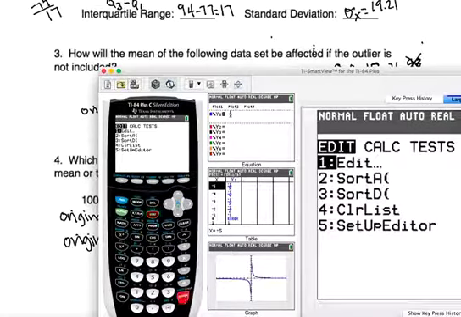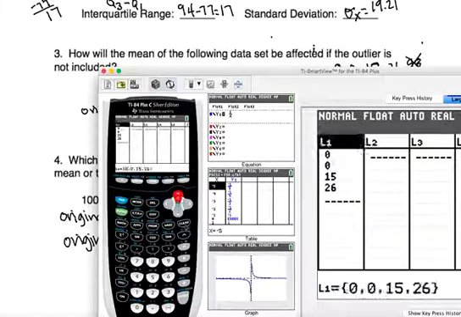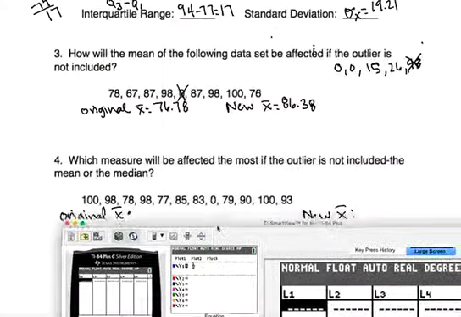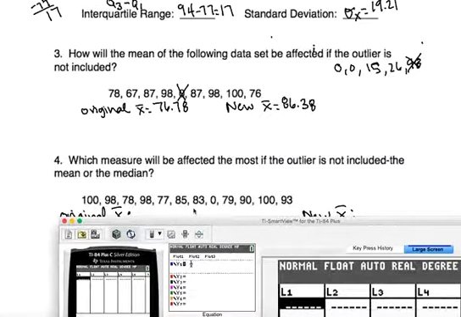So we'll go to Stat, we'll go to Edit, we'll clear out the stuff that's in L1, and then we'll type in the points that we're given.